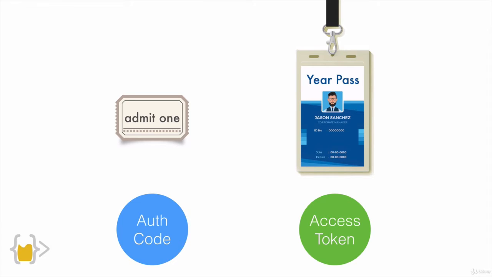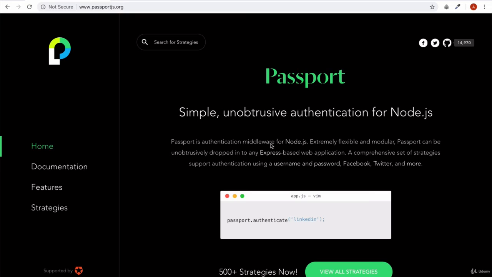So now that we've seen all of this, let's go ahead and actually put it into practice. And in our case, we're going to be implementing login with Google using Passport and Google OAuth. All right, so enough theory. Let's get started implementing it and adding login with Google to our website.